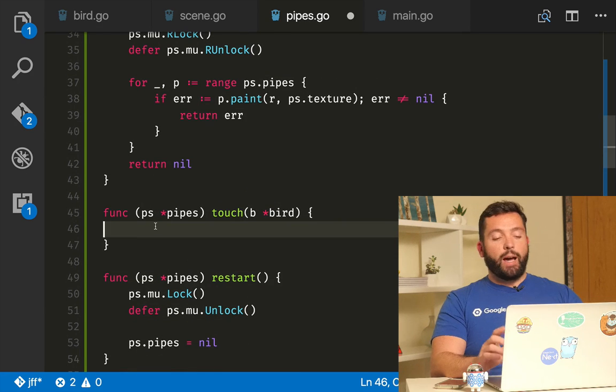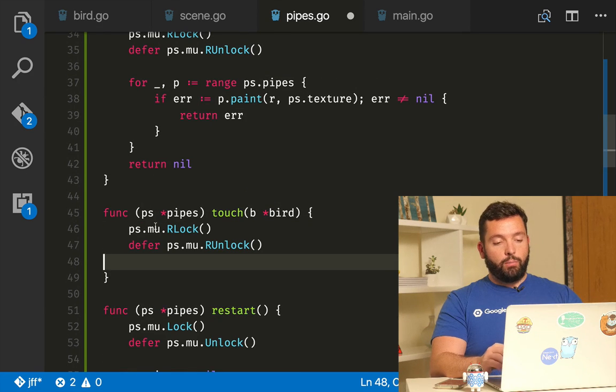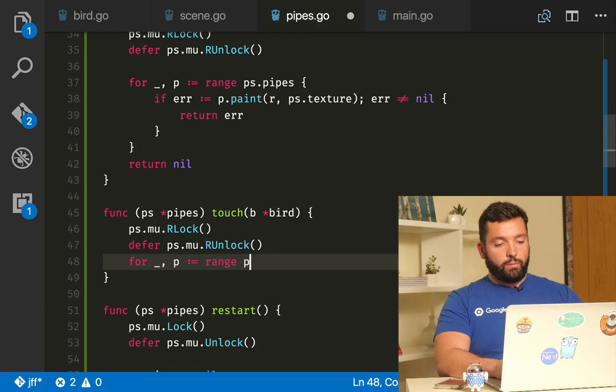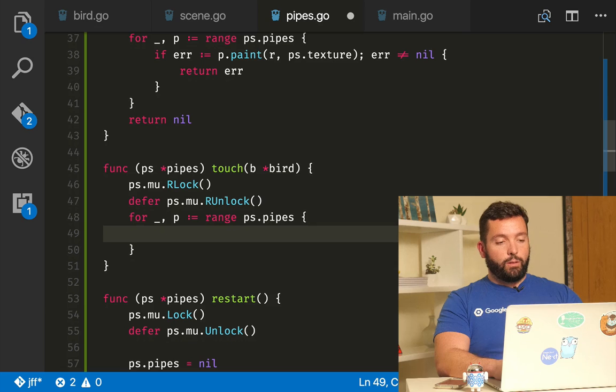We're not gonna be modifying the pipes. We're gonna be modifying only the bird. So we're gonna not touch anything here. We're going then to iterate over all the pipes, and then call p.touch of b.